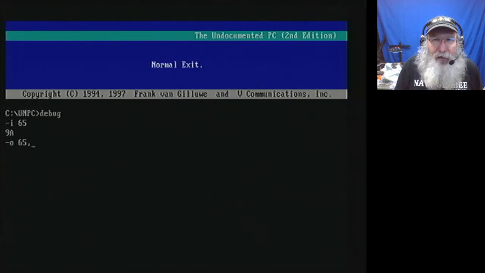Instead of the 9, we're working with those 4 high order bits.